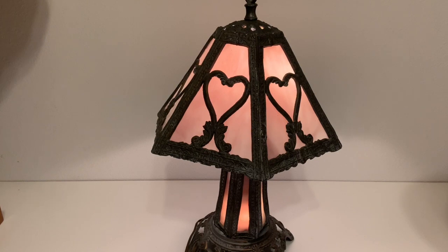When we were at the estate sale, there was at least one other couple eyeing it, and they walked away because the company had put a price of $125 on it, which actually is probably a fair retail price. But if you don't know that, it could certainly be intimidating, the prospect of buying someone's used lamp for over $100. But this happened to be half price day, so I got it for half price, which is kind of funny because, as I say, the other couple seemed like they were kind of maybe, maybe not, and ultimately walked away.